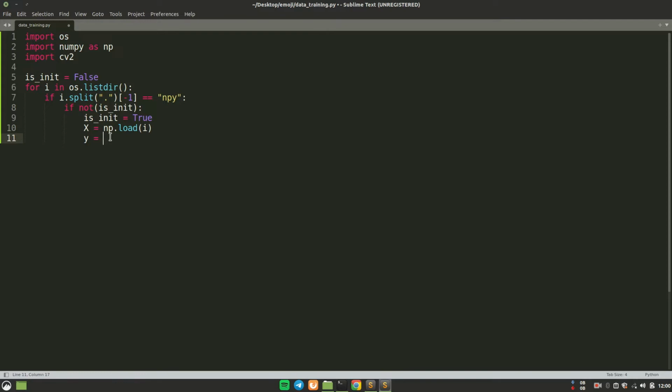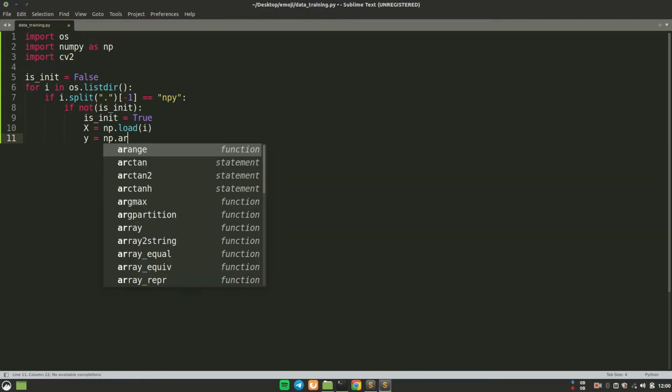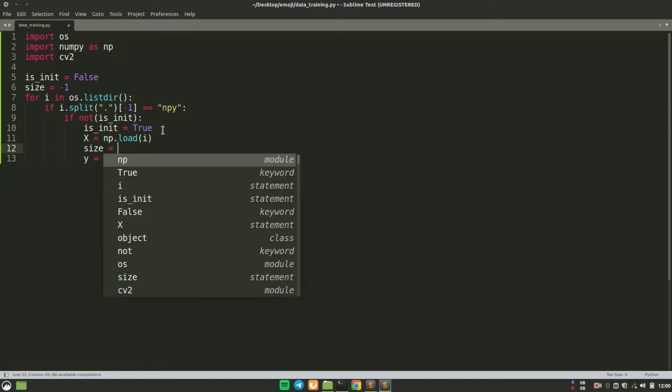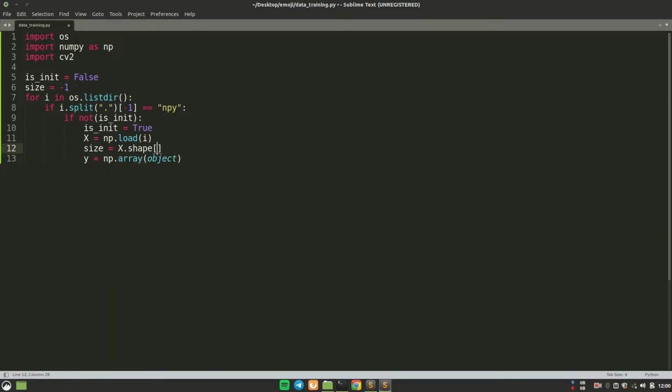So how to do that? It's very easy. We'll say np.array. Now how much should the size of the data be? The same size we want for Y. So we'll create a variable, let's say size. Initially we will set it to -1. Then we will initialize it over here. Size will be x.shape, and we are interested in the 0th part, meaning the number of rows we have, right? So the size will be x.shape[0].